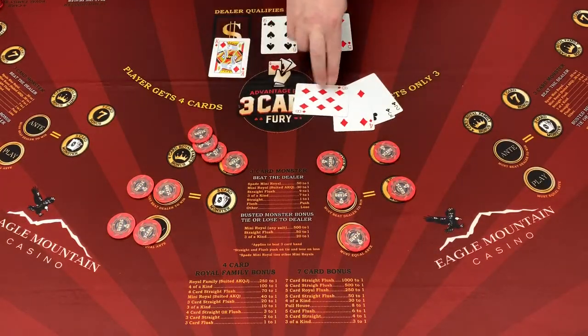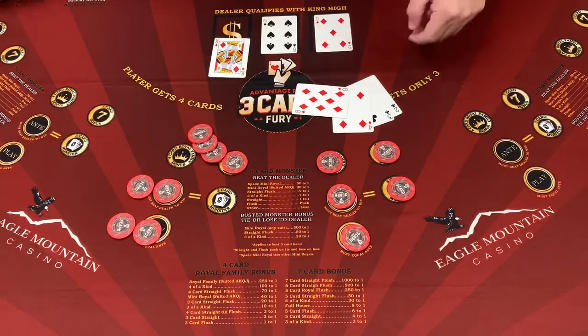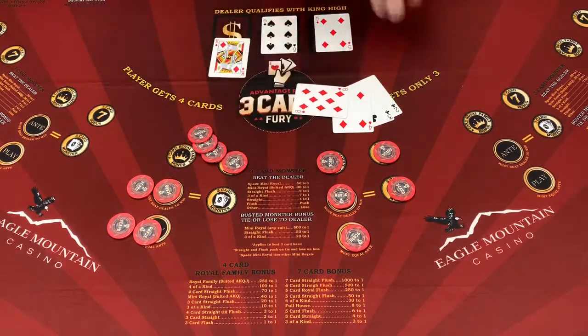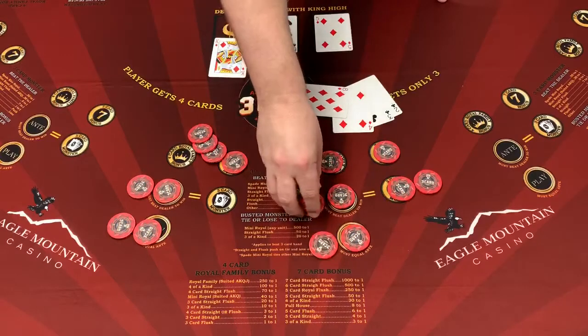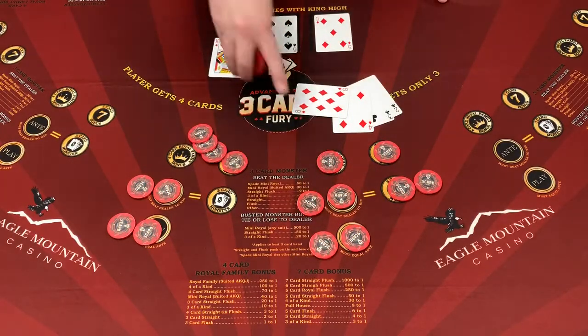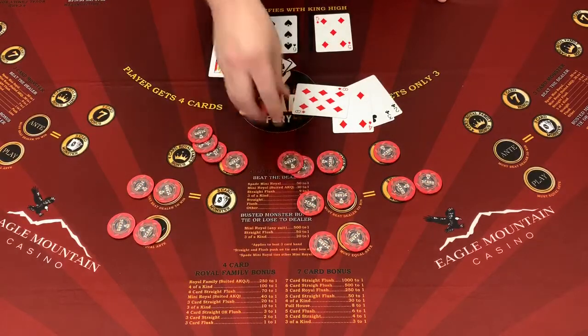Here, we have ourselves a 3-card straight. On the 3-card monster wager, a 3-card straight is going to be good for even money. The ante and play, the straight beats a king high. Therefore, we're going to get even money on our ante and play. On our 4-card royal family bonus, a 3-card straight is going to be good for 2 to 1.